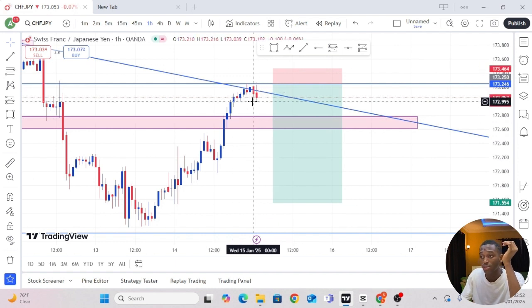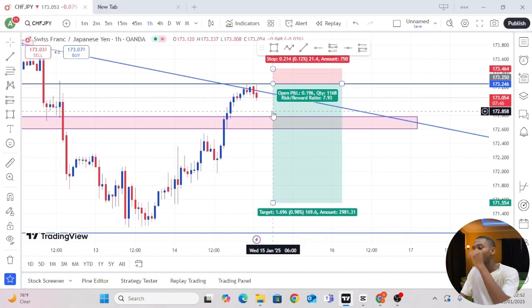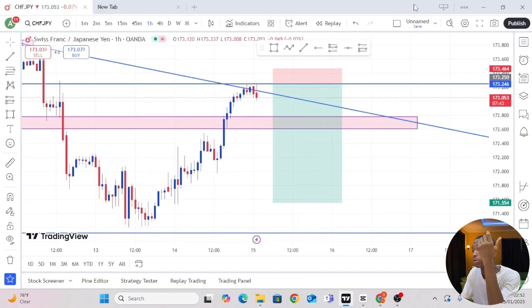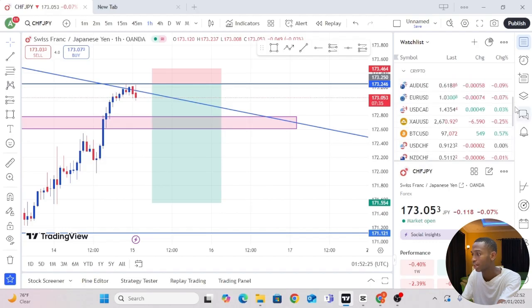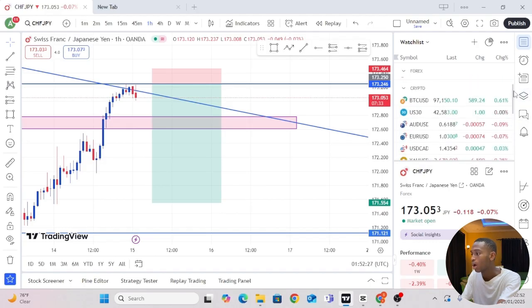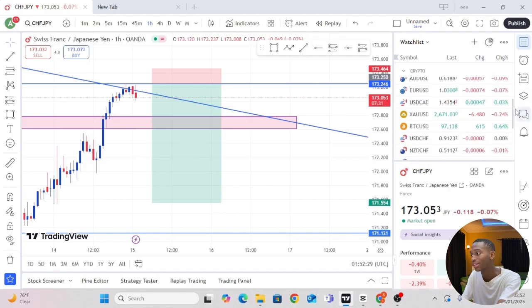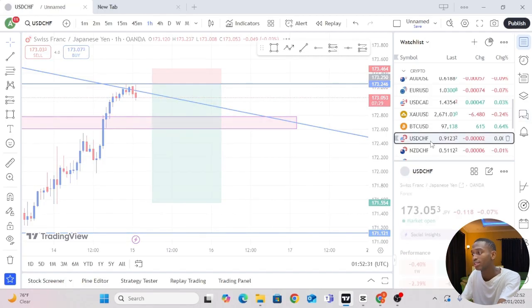Now, this trade, my fear is that it could play out before I wake up in the morning. But even if it does, I already made the prediction, and you're sure that I'm a good trader. And then the next pair we're going to be looking out for, I think is the final one I'm expecting, is USDCHF.